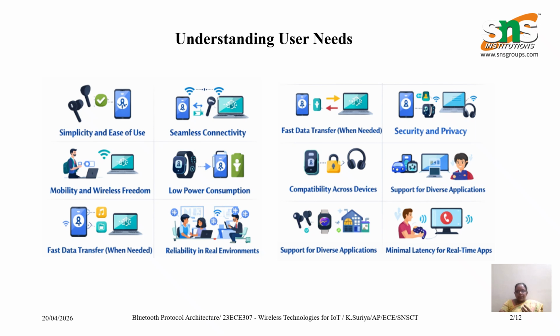And users expect to handle multiple use cases. So it has to support diverse applications, and for activities like gaming or voice calls, delay should be very low and real-time response is critical. So minimal latency for real-time applications is very much in need. So these are all the user needs.